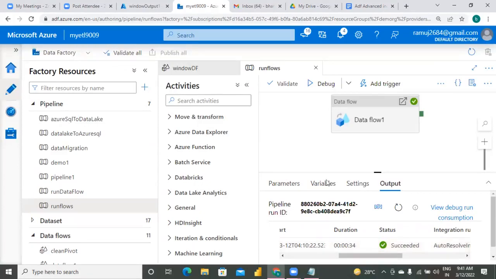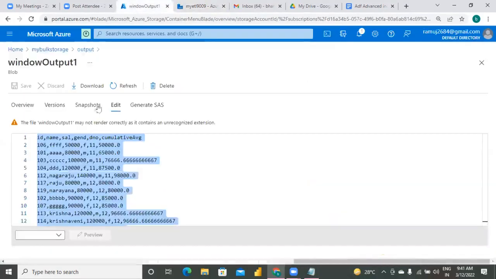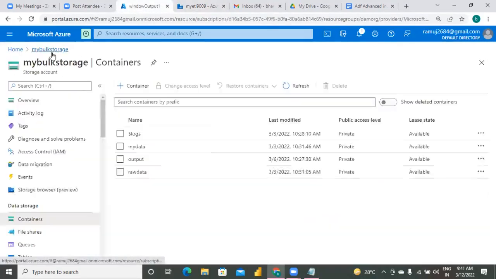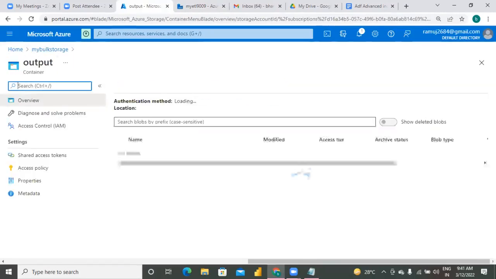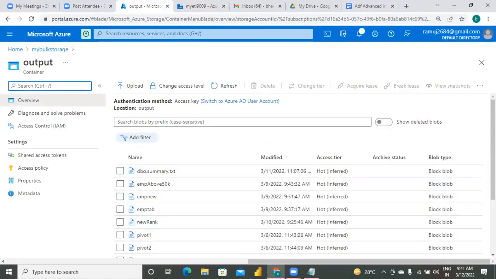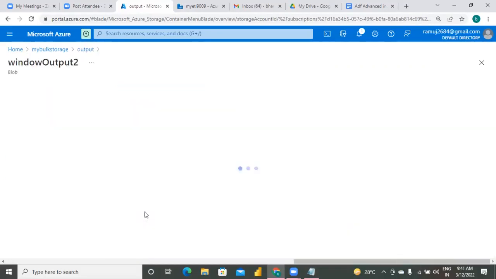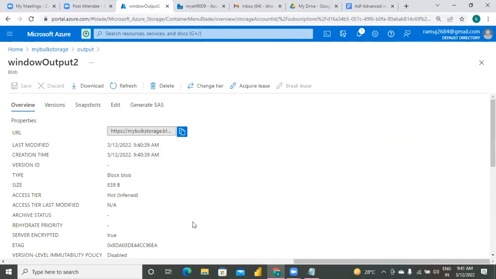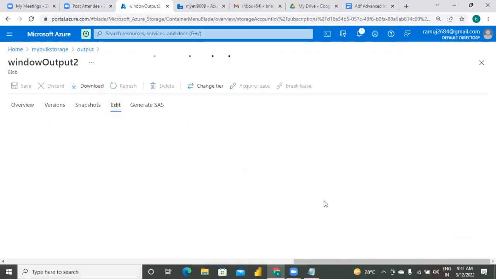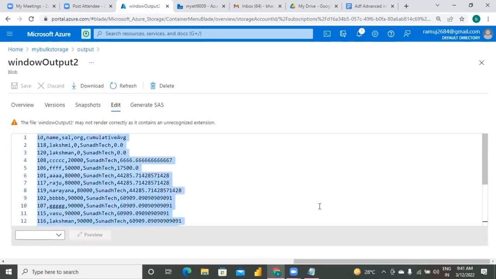Succeeded. And check the output here. Window 2. You have given window output 2. All of you please check the data of it.